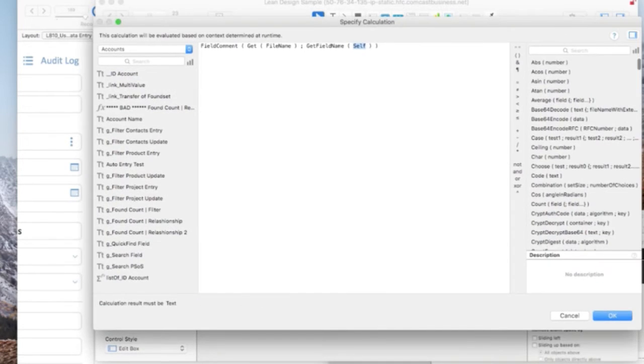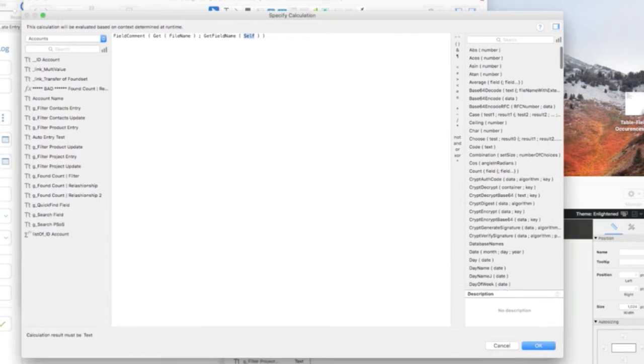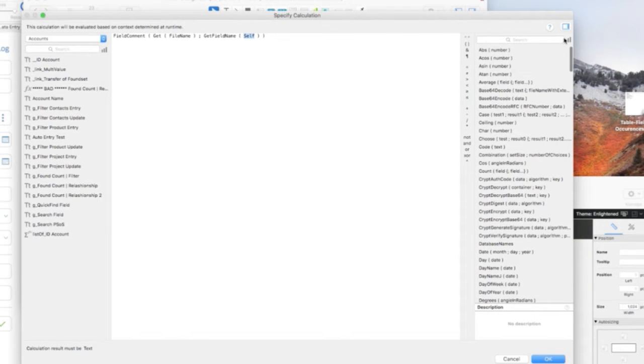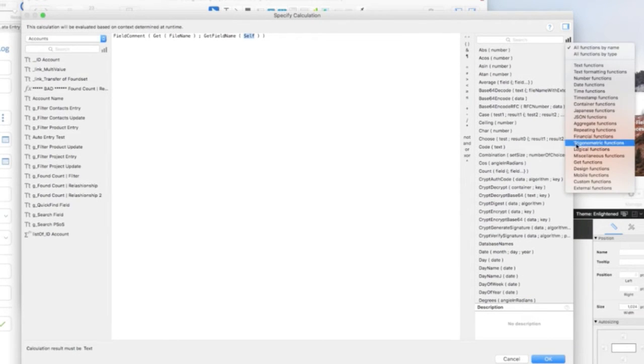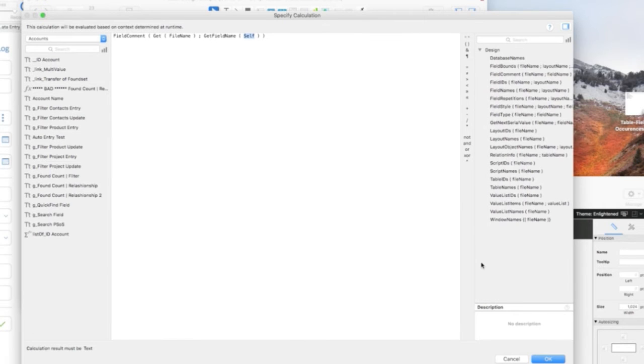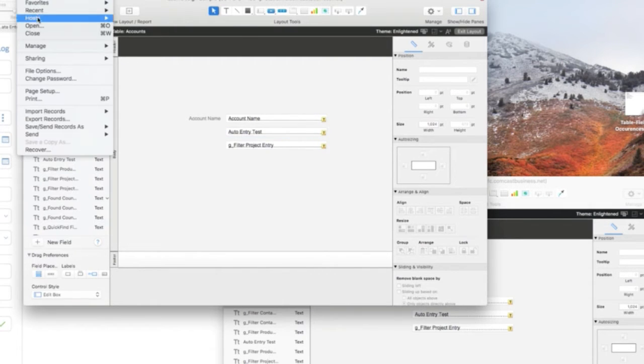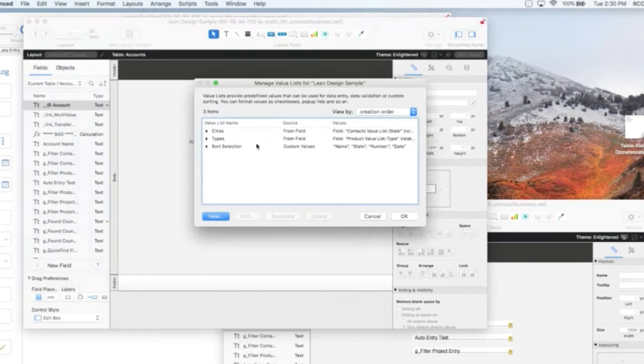Yeah, I know why. Because the section I love the most to explore in the custom function dialog is the design functions. I love the design functions. I'm using them all the time, and they're really important, very great. Like the script IDs, the table IDs, the value lists, the get value list. That's so awesome.